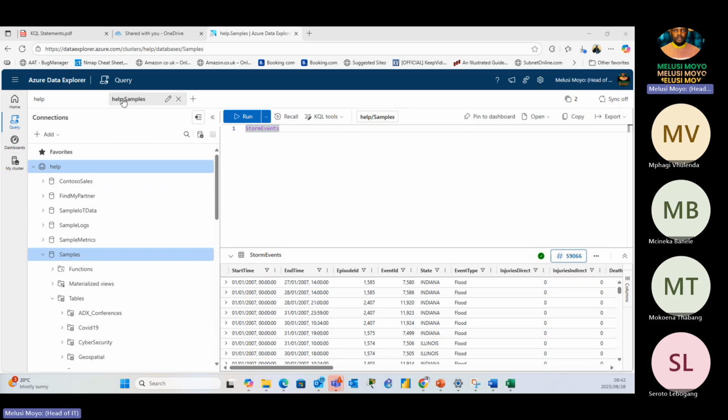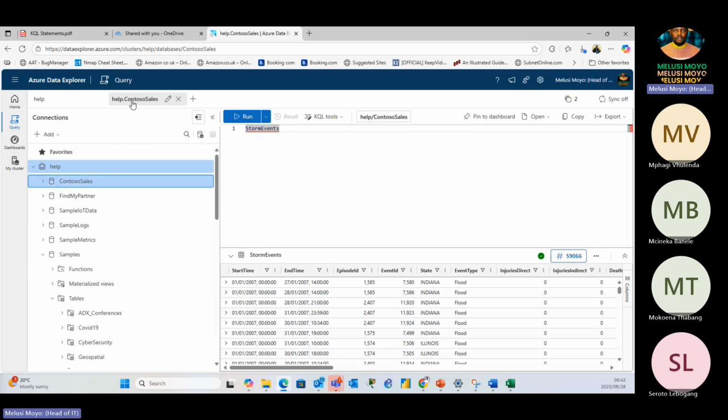database. On his side, it was saying help.what cells. So when he's typing storm events here, the database is checking or looking for the table on contoso cells on this database. So here it has to pick up that. How to make it pick up that? You select the actual database that you want to deal with.